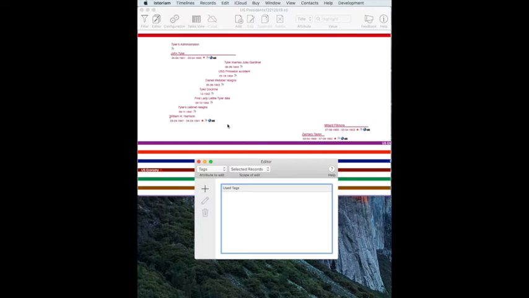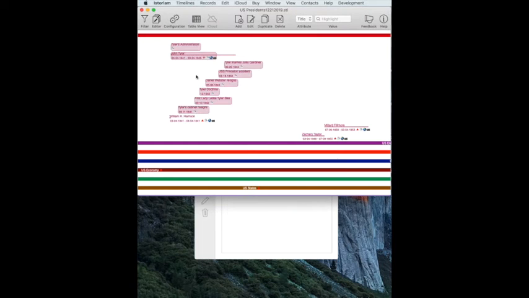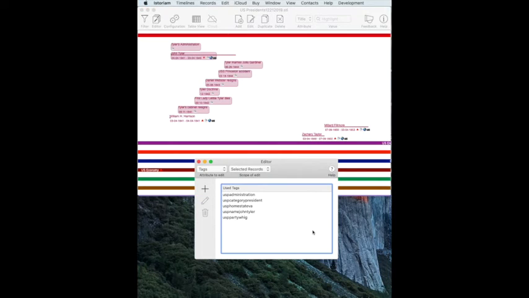For our examples, let's consider the set of records that are associated with the U.S. presidents that were part of the Whig Party, with the records associated with President John Tyler being selected. Using the editor tool, you can see the tags that are used with the selected records, i.e., those associated with President Tyler. You can also select to see the tags that are used with the visible records, in this case, the whole set of Whig presidents.